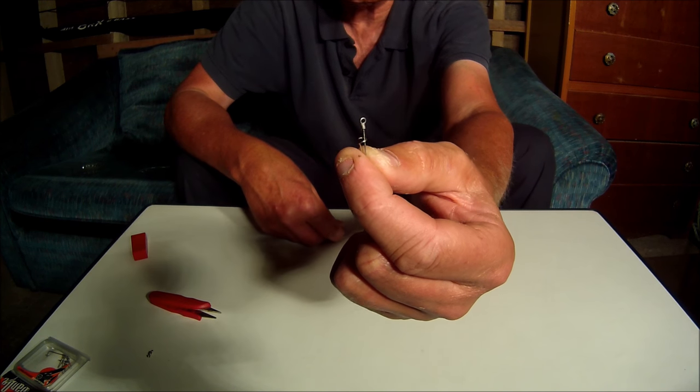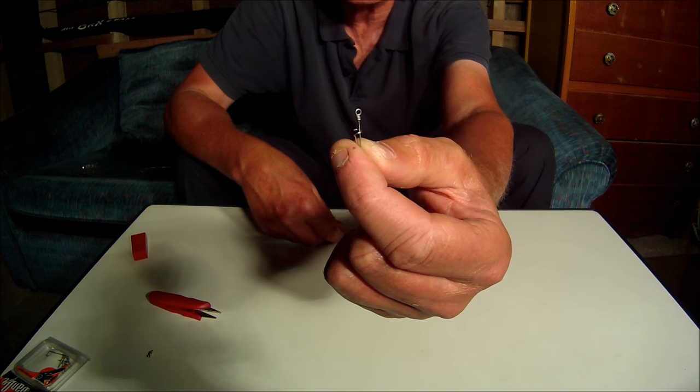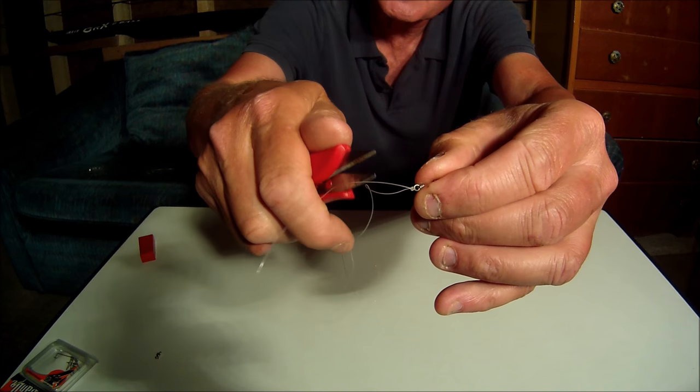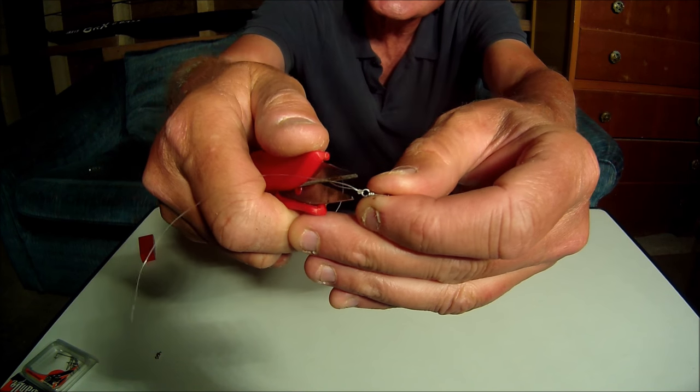So just going to finish off by tying this link on, once again using a uni knot. So I've got the link tied on with a uni knot, and I'm just going to trim the tag end down, but I'm going to leave about a quarter of an inch tag end.